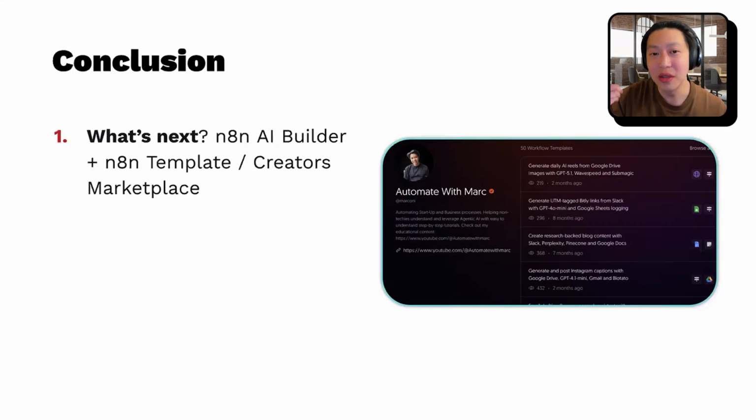However, if you use that, you'd still need to understand how it all comes together. You still need to understand where to put the API keys and how to connect it to certain tools, because it's not going to be able to do that for you, right? It can build you a template, it can build you a structure based on what you need, but you still need to understand, right?